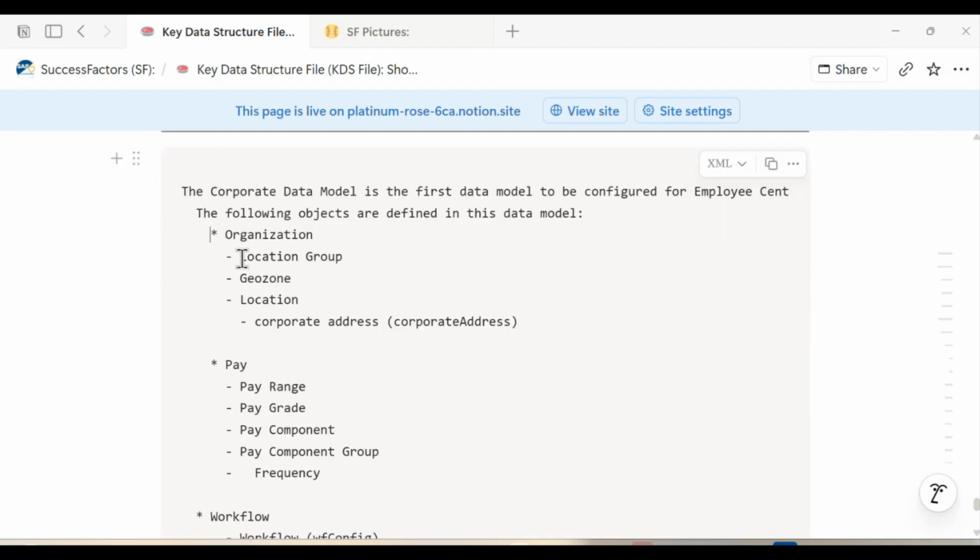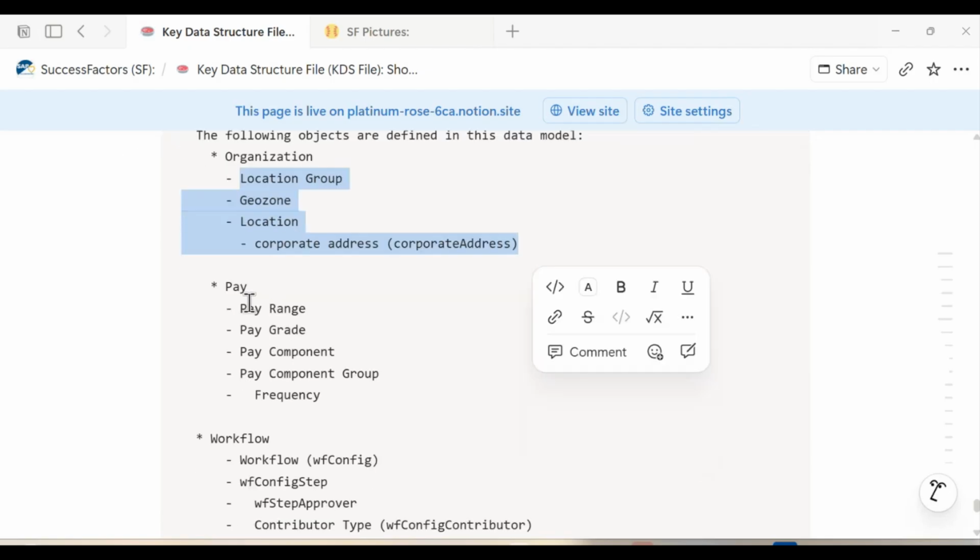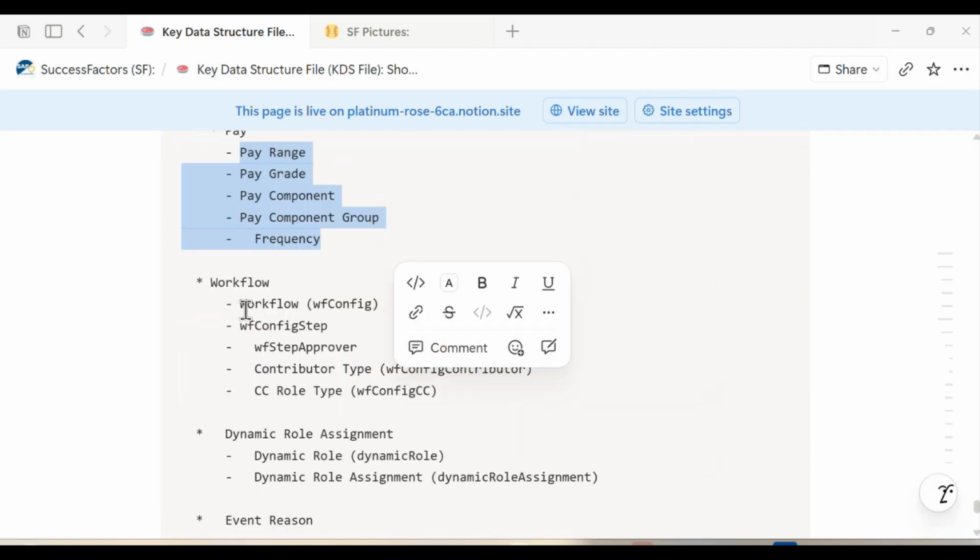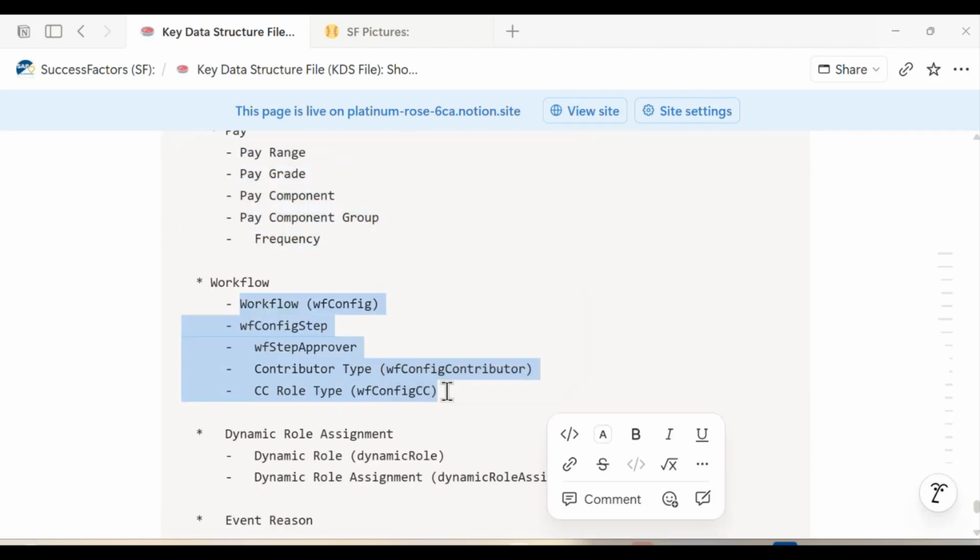So in organization, these are the things you have to consider. For pay, these are the things you consider. For workflows, workflows mean the approval. Let's suppose you want 2 days holiday, because there is a festival or an occasion in your family or relatives.